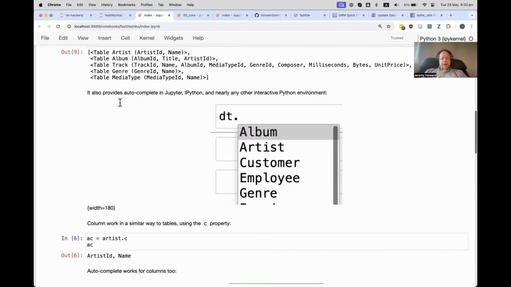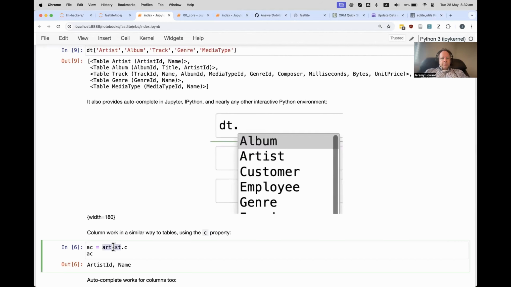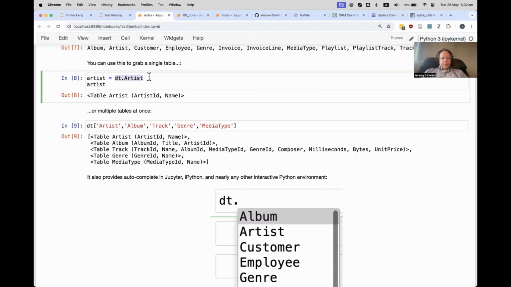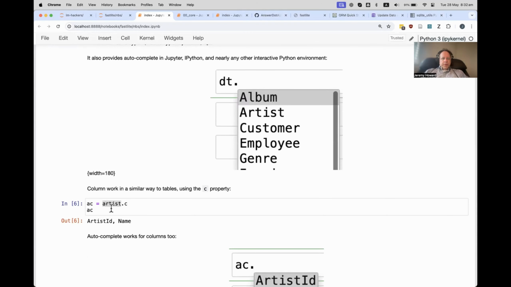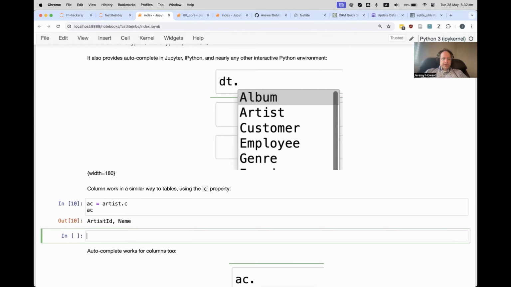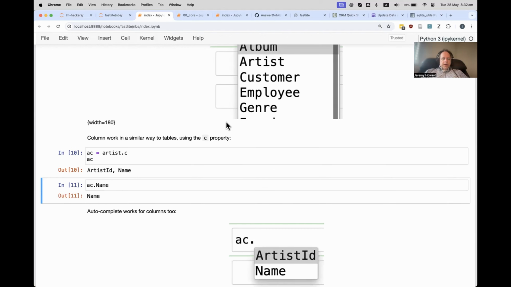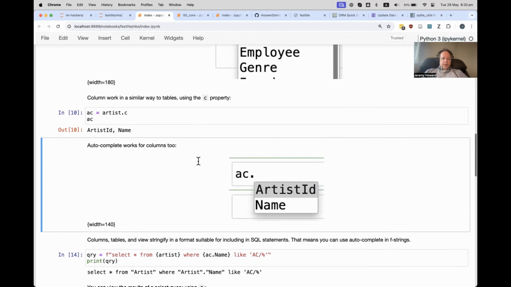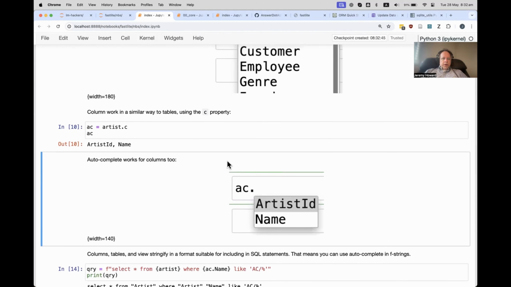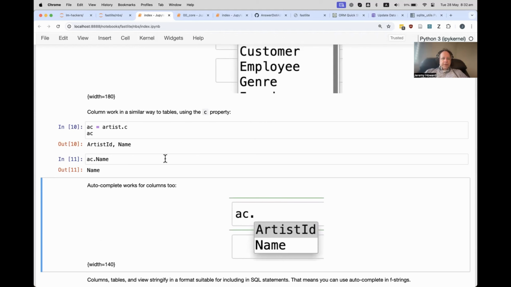And then piece number two is once you've got a table, which remember we got by doing this. So from the db's tables, we got the artist table. From that, we can get the columns with c. And you won't be surprised to hear that, first of all, that column list has a nice representation and that we can autocomplete it. Columns are less interesting than tables.